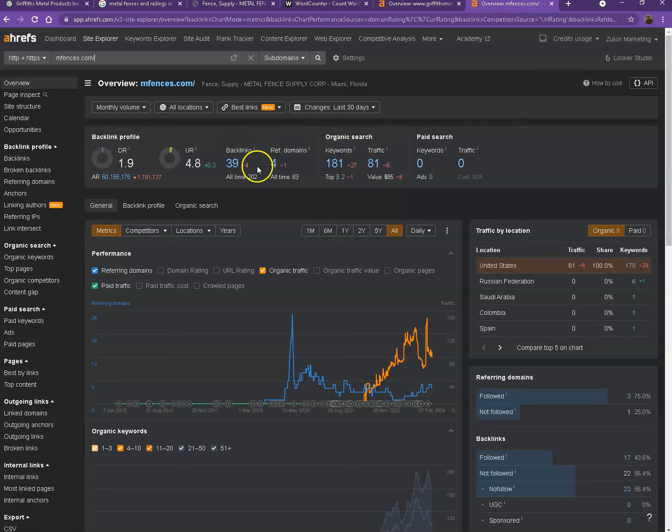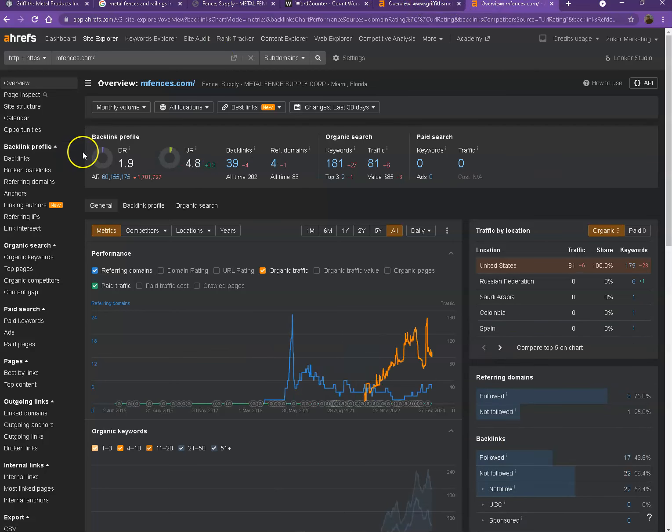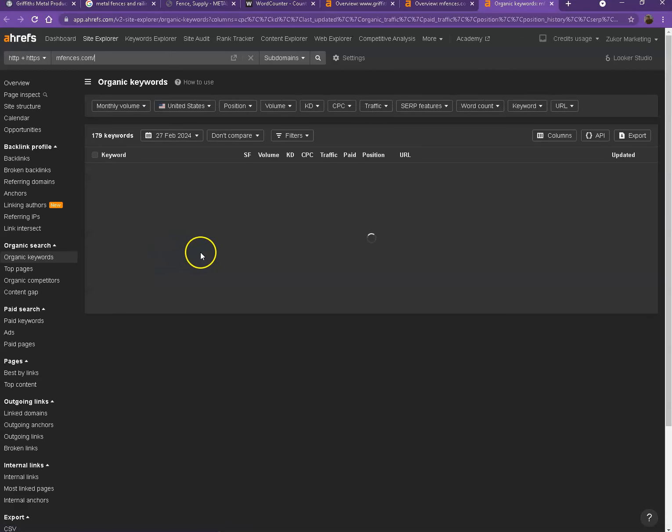I also have your competitor's website pulled up here. We'll be comparing the numbers and we'll see what they have differently. With DR, they actually have a higher number, which simply means that Google finds their website much more trustworthy. However, you have a stronger website. You also have more backlinks. The only thing is their edge seems to be with the keywords, and that's how they were able to get more traffic. So with that being said, let's go ahead and talk more about keywords and discuss the importance of having the right ones on your website.